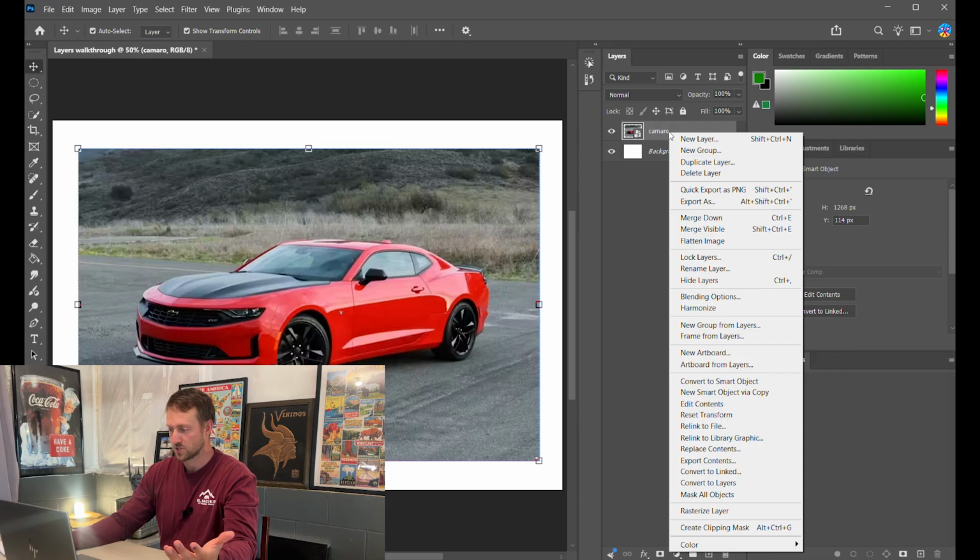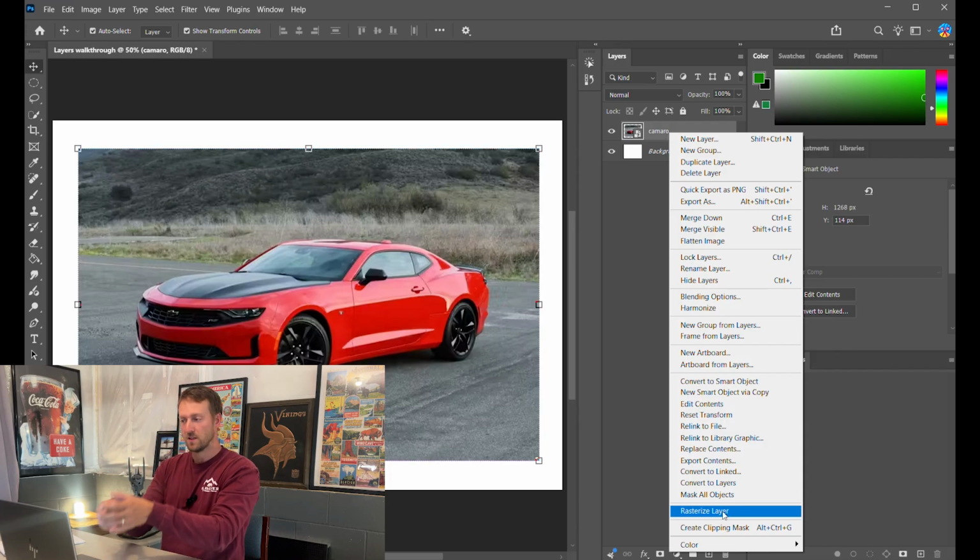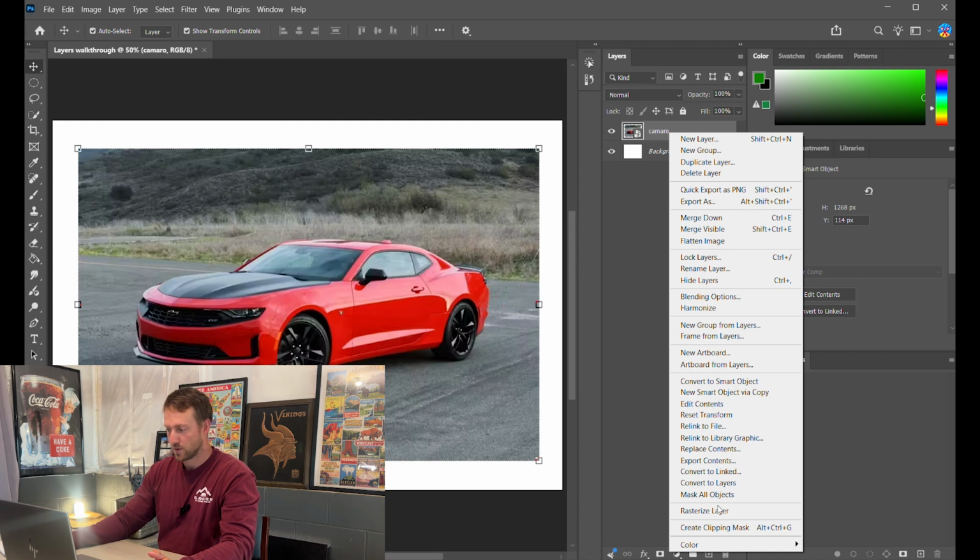One thing to remember before you make any changes or edits to your images is you have to do something called rasterizing it. And I just tell my students, in layman's terms, all rasterizing does is take the image from an image file and make it into an editable file. So that's what rasterize is. Mine's down here at the bottom. Sometimes it's up in the middle. Depending on what you're doing or what version of Photoshop you have will determine where that's at. But I'm going to rasterize the image so I can make edits to it.